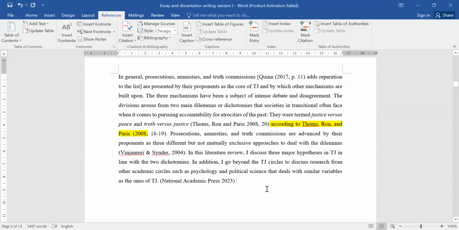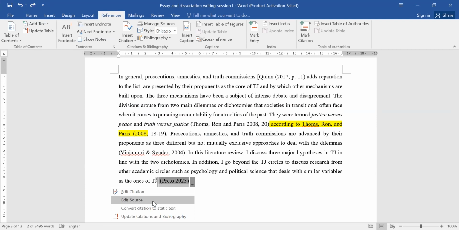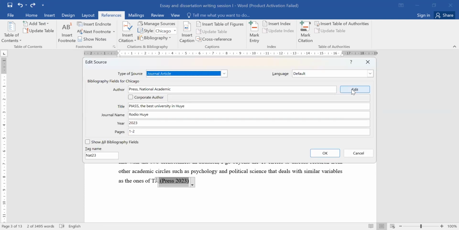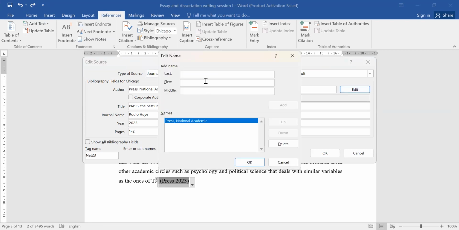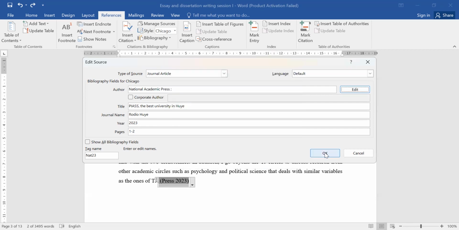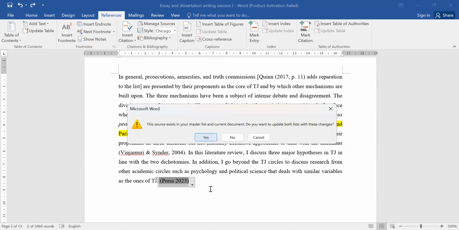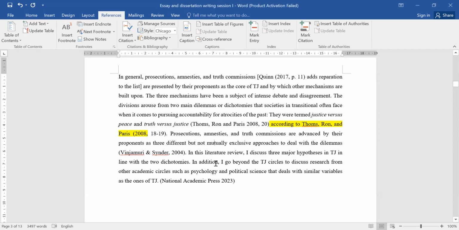You see, now it's possible. Should I repeat how I did it? It's simple. I went to edit the source, and then I chose edit the author, because it was presented in a way that I don't want. And then I wrote here how I want it to appear. Then it was added here. You see? And this one I deleted. Then okay. So it's possible to write this kind of author.